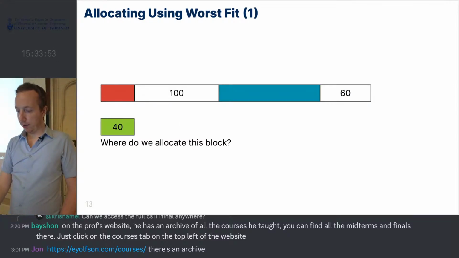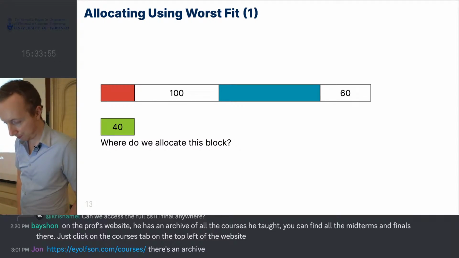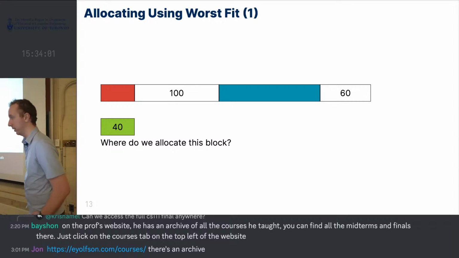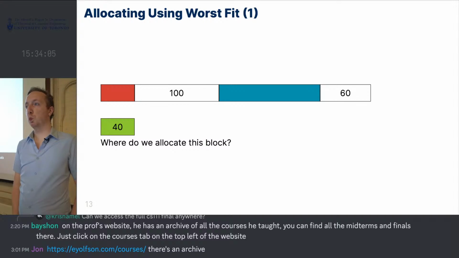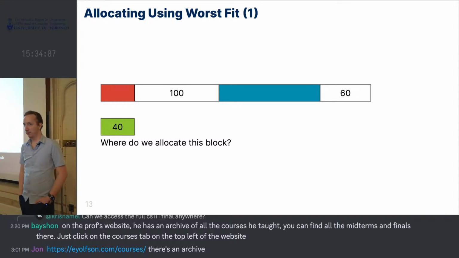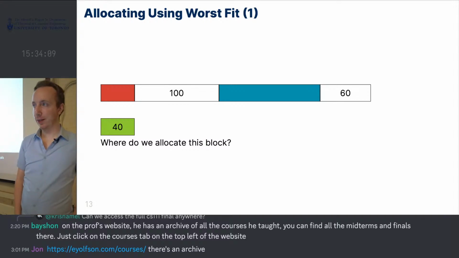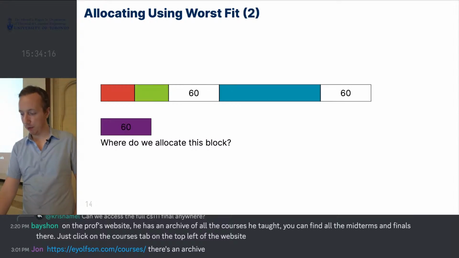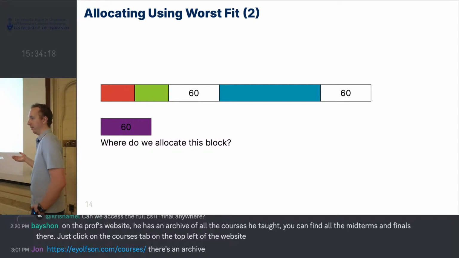All right, let's do the same thing, but we'll do worst fit. So where do I allocate this block of 40 if my free list is 100 and 60? Yeah, in 100, right? Worst fit means I pick the biggest one, so scan the entire list and pick the biggest one. If I put it in the 100, I have 60 left over.